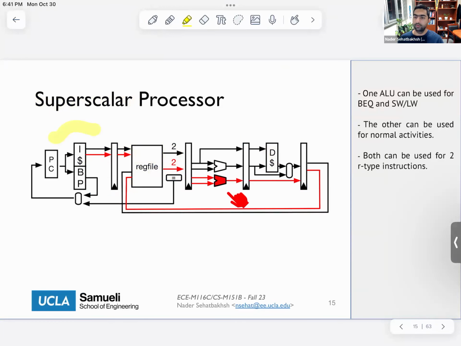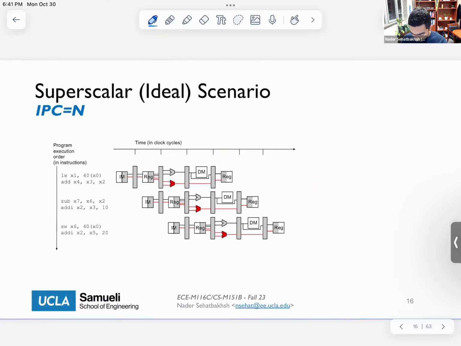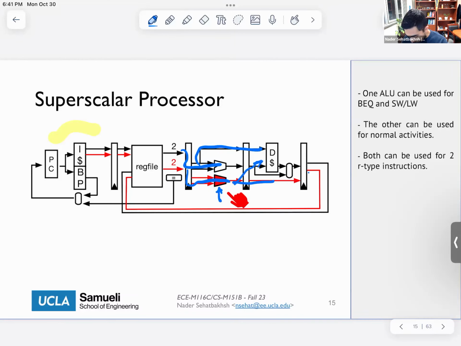All right. So this ALU basically is the additional thing that we are adding here. Basically, this instruction one can go through this route, the other one can go through this route. One of them can also be connected to the memory. The other one doesn't necessarily need to be connected to the memory. Why? Because we cannot really have two instructions supporting memory. We can only have one instruction that's written to the memory. And then the rest of it is just for write back.